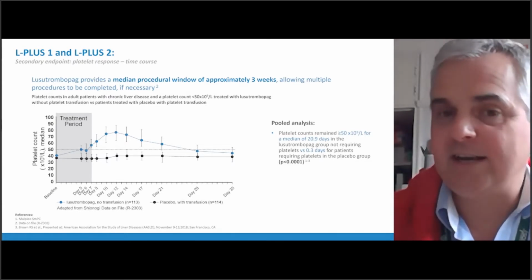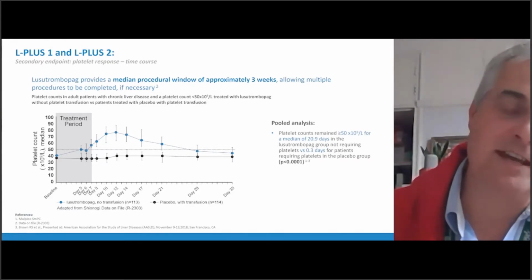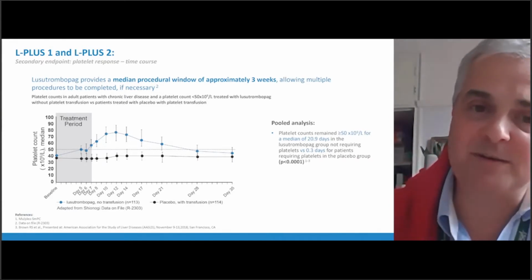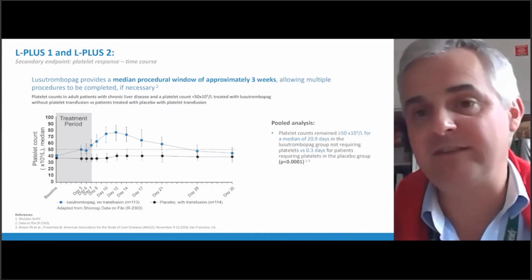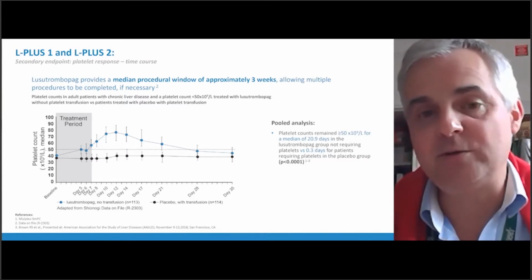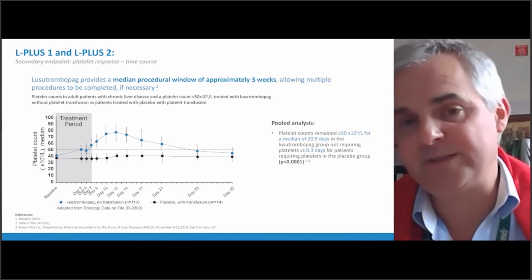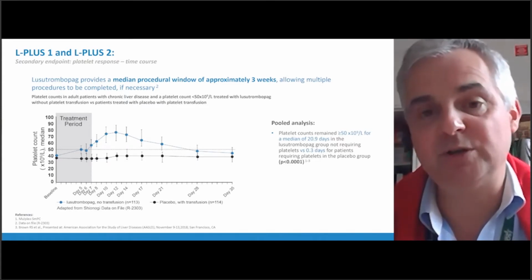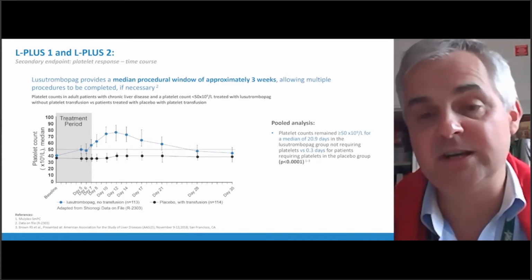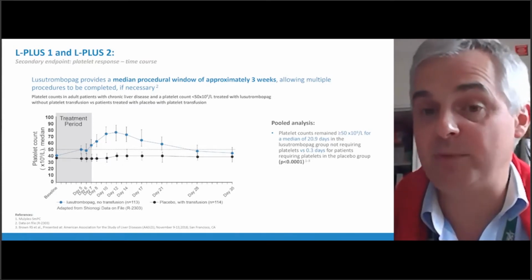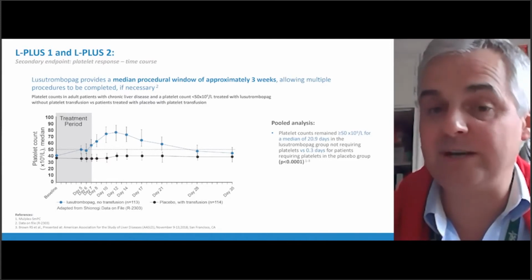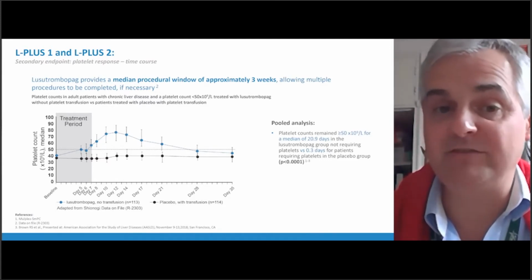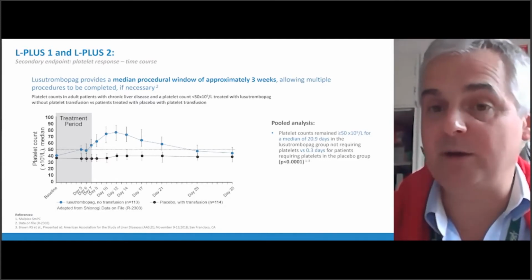Now, that's a game changer, because anyone will be able to tell you that platelets infused into the blood will not last for 3 weeks after the infusion. And so this is potentially of interest to us as clinicians, as it gives us a much longer window of intervention where we could potentially book a patient in for a procedure, knowing that we may have up to 3 weeks where the platelet count is above 50, which would allow us to go ahead.